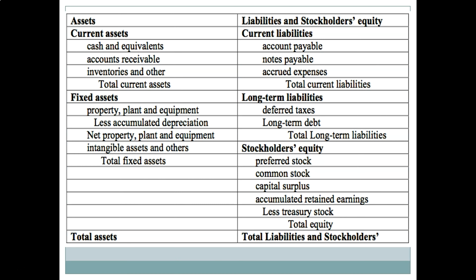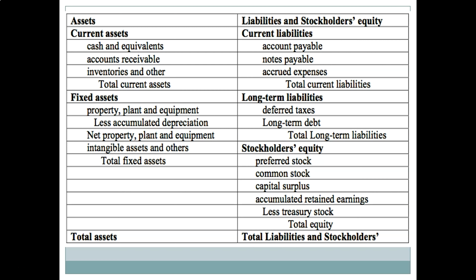So if we flip back to the balance sheet, we can see that current assets are cash, accounts receivable, and inventory. Right? So cash is the money in our savings account. Accounts receivable is money that we are owed. We have sold product on credit, and our retailers, whoever is selling our product for us, is owing us money. That's usually 30 to 60 days. That's got to be converted. And then inventory is product that we haven't sold yet at all.